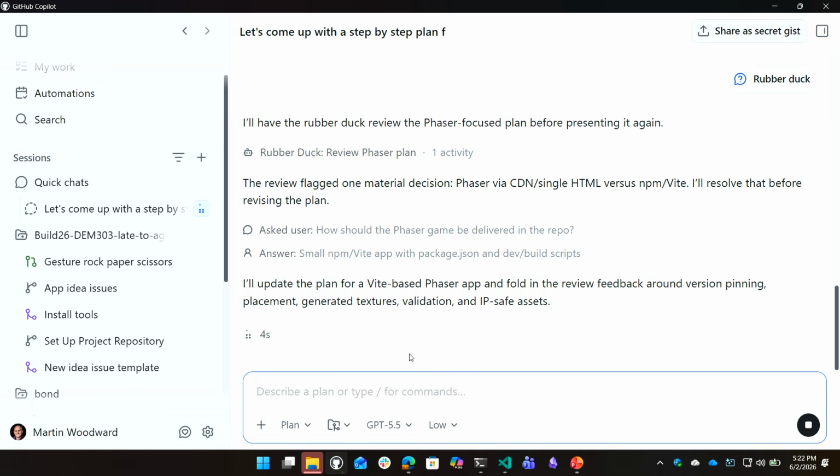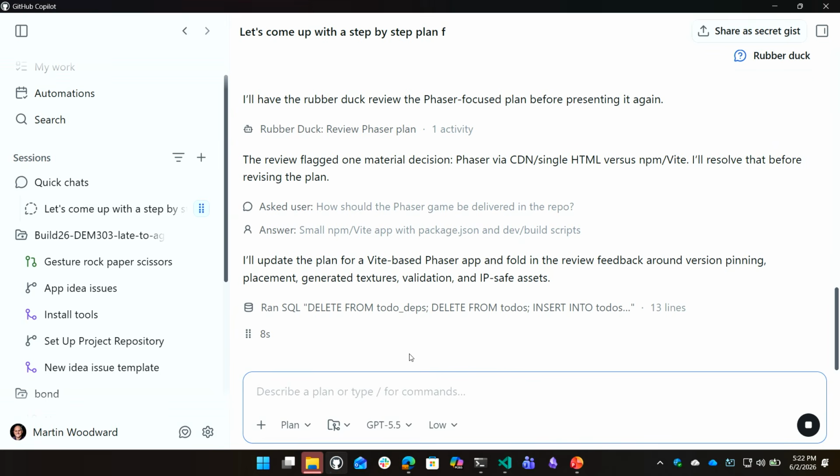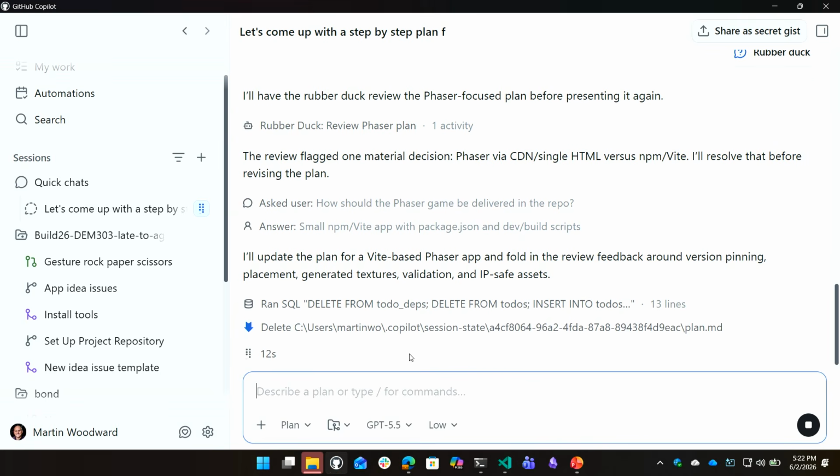So as developers, you still have to be in control, you still have to steer, and you still have to point it in the right ways. What else have we got? I just went back to plan mode and answered a question. Something that is particularly nice with the plan too, I'm also aware of the time, is it creates an actual little SQL to-do mini app within the app, so that way it can make sure it checks off all of the to-do items for every task that you want to run.